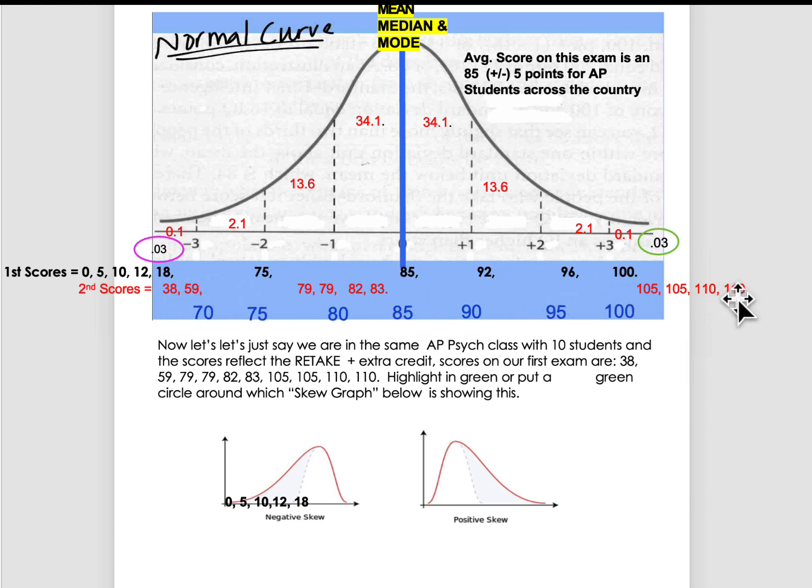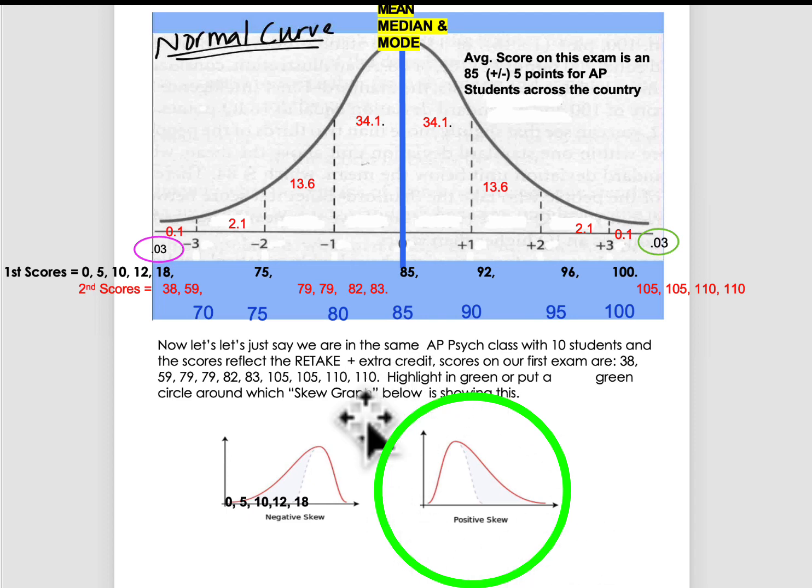So now you should be taking a big green circle and showing the positive skew that has now happened with all these much better scores, right? So these down here are going to be these numbers here, blown up, magnified.